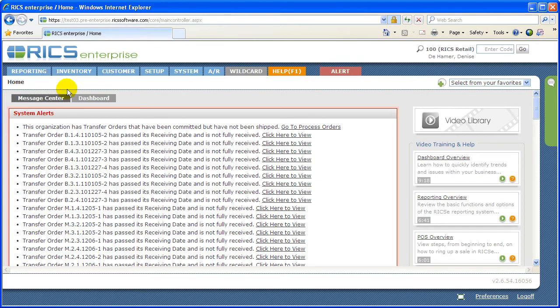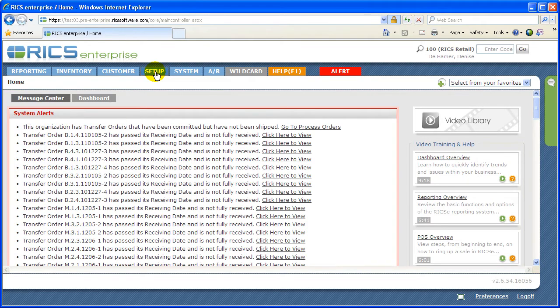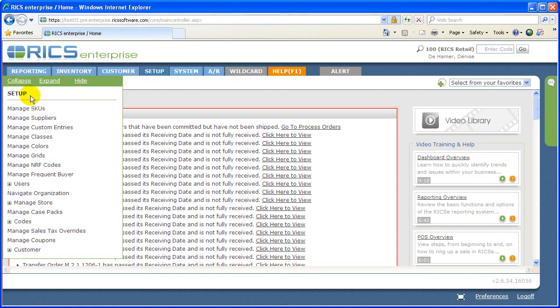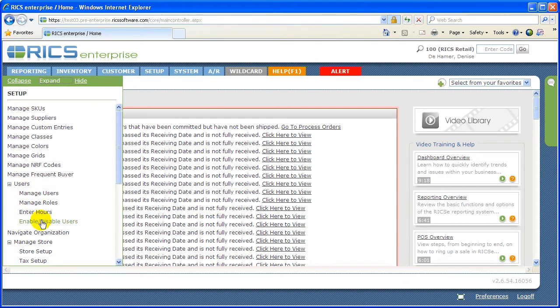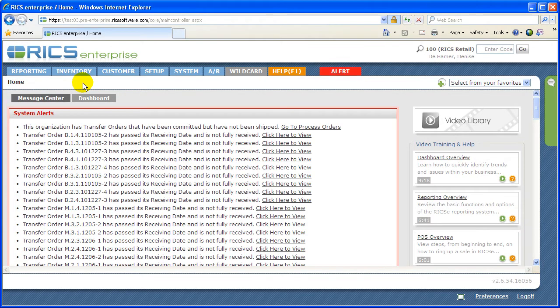So basically, if I just click on one of the tabs once, it opens it up. If I click on it twice, it closes it. Once it's open, you have the collapse, expand, and hide. So if I click on expand, it just expands it out from the plus sign so I can see what's below each item if it has items below it. And if I want to collapse it, I can click on collapse or I can click on hide to hide it. It's pretty self-explanatory of what each one does. We try to make this really easy.